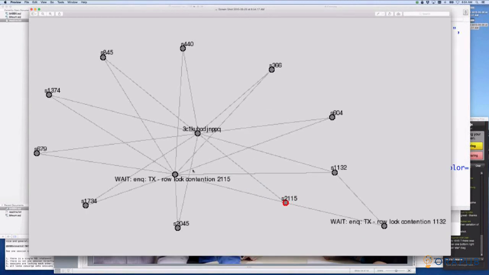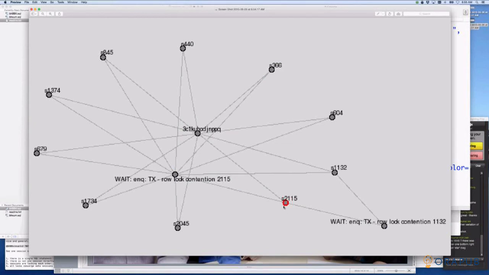We're running that same SQL ID. Here we go, running the same SQL ID here. So let's just pick one of these and kind of follow it. Let's just pick this one. This is session 366. It's running the SQL ID, and it's not burning CPU. It's waiting on this row level lock right here, which is held by session 1215. Okay, let's see what session 1215 is doing.